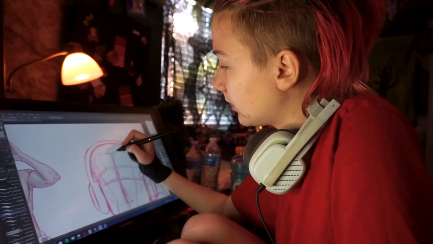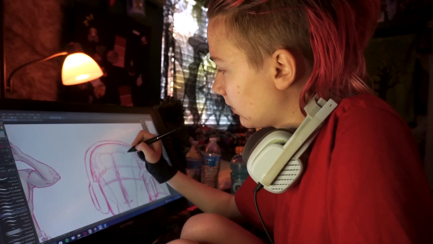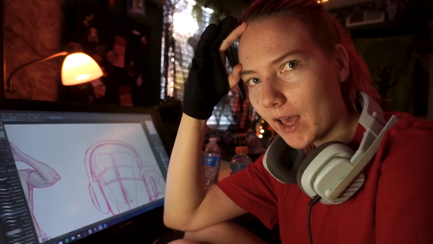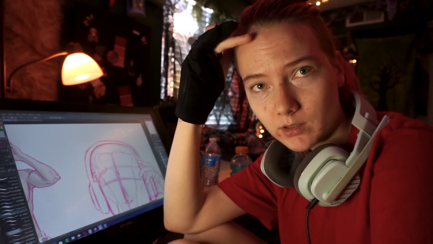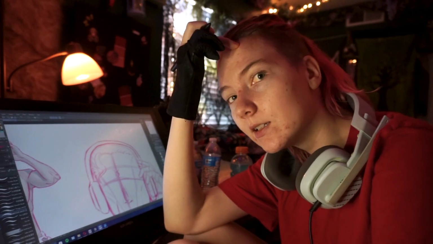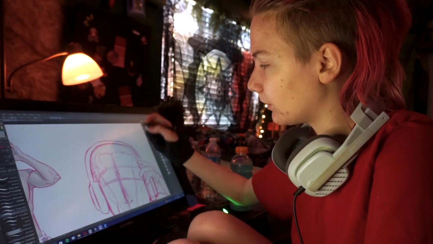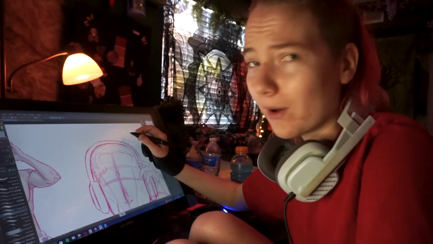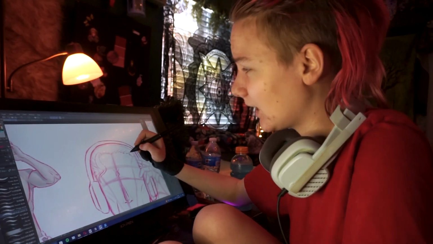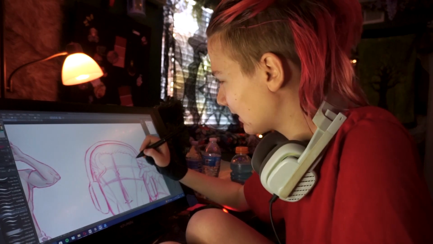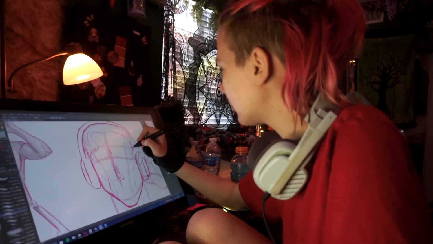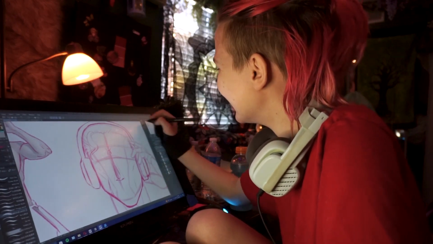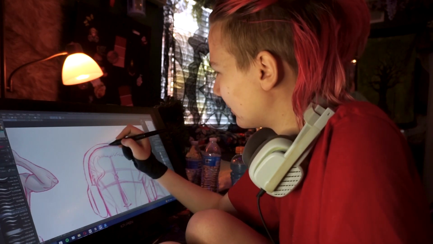So it's all about figuring out where the hairline is, because like me, I kind of have a big forehead. I think on normal people the hairline would be like here, but I got a big forehead, so it's fine. Everyone's different. Wow, I actually said something kind of nice. That's surprising. Usually I'm mean to myself. I'm trying my best.